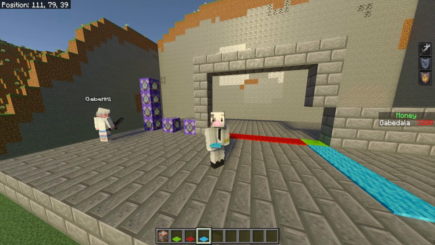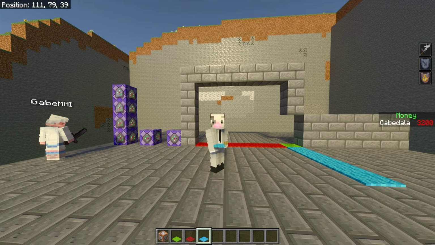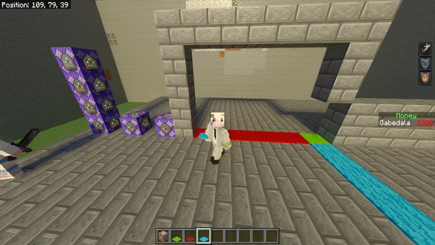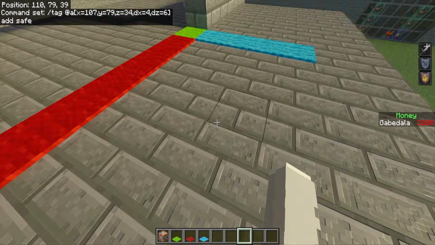I was watching a video of how to make this and they just didn't explain it really well. So I'm trying my best to have you guys understand what the DZ, DX, and DY mean. But pretty much it's just like the dimension. And we don't have to worry about Y because Y doesn't really matter in this situation. But once you have the coordinates and the dimension zones added, then just do add safe. That's adding the tag safe to people who are in this area.